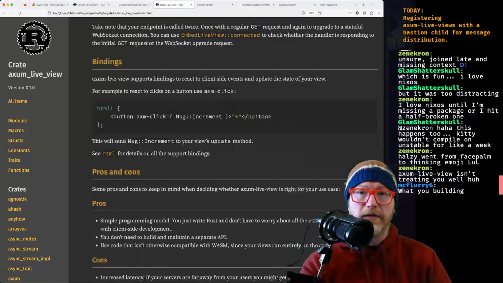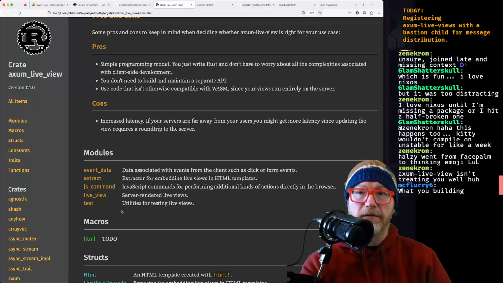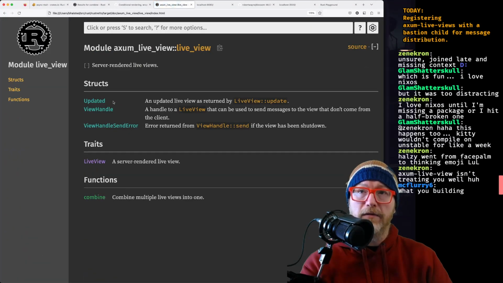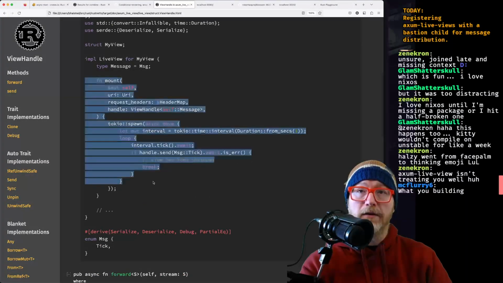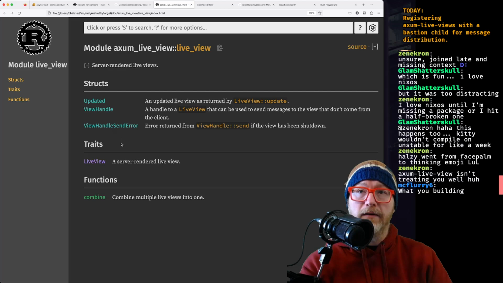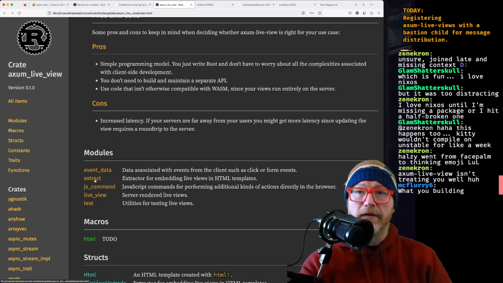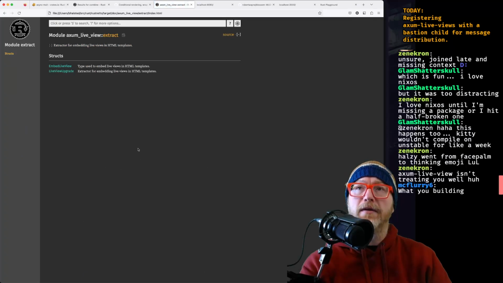Findings. Pros and cons, simple concept. Okay. A view handle is provided to a view in mount. Extractor for embedding live views in HTML templates. Whoa.